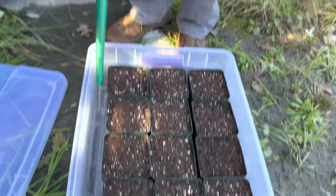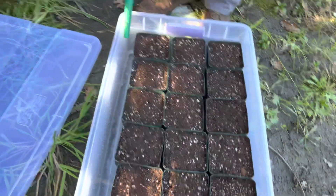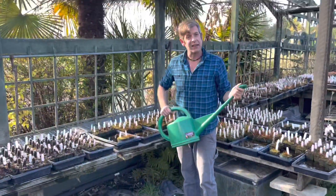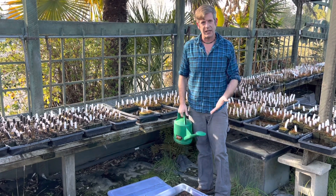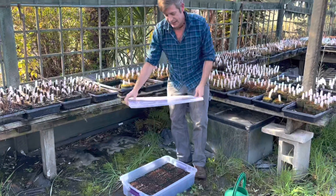It's going to be its tray itself, which is really nice. Always use distilled water or rain water, and for seeds like this, if you've gone through all the trouble of sterilizing the soil, make sure you use bottled water or RO water, so you're not just putting a bunch of spores or algae in your water. The water's got to be clean too.